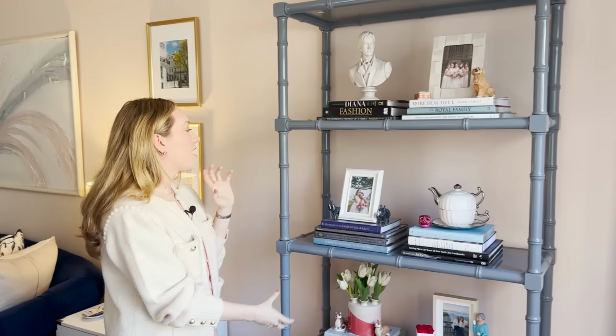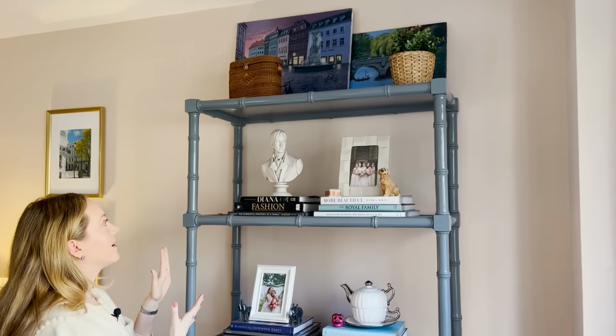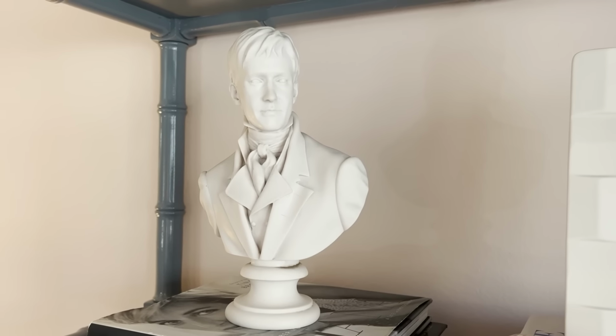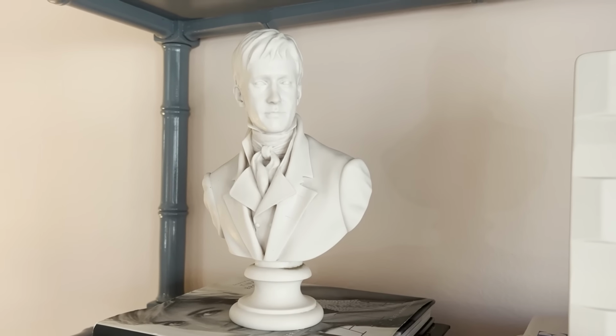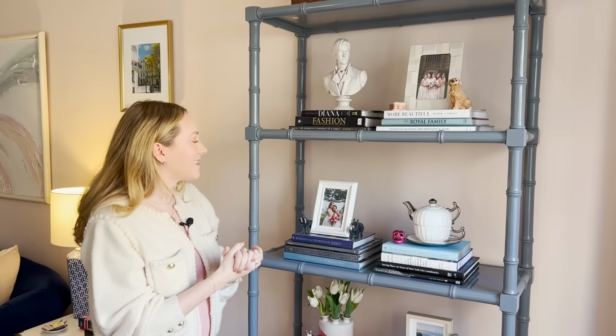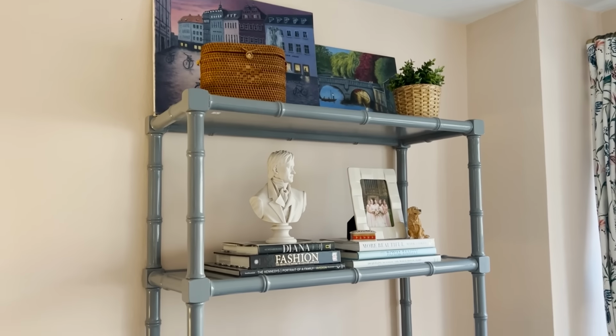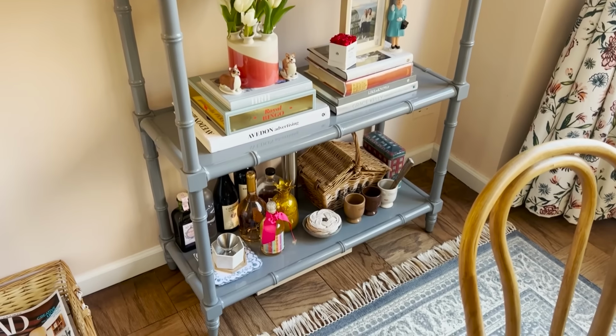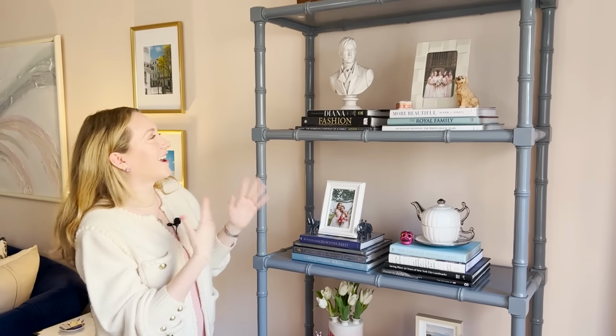On this bookshelf is just sort of coffee table books and other little knickknacks. One of my favorite things I have on here is this bust of Matthew Macfadyen, who's an actor who played Mr. Darcy in the 2005 adaptation of Pride and Prejudice. I got this at the Chatsworth gift shop, which is a house that they used as Pemberley in the movie. When I saw it, I was like, I have to have it. Again, taking that home from England was not the easiest, but I did it. You also might recognize him from Succession. He plays Tom Wambsgans. So it's always funny when people come and they see that and they're like, is that who I think it is? But such a fun little touch. And if you don't know, you don't know, but if you know, you know.